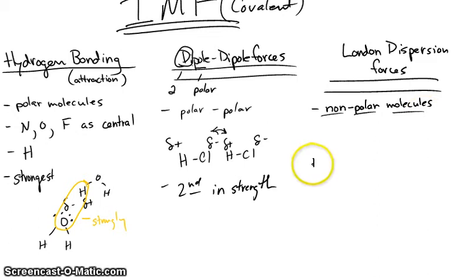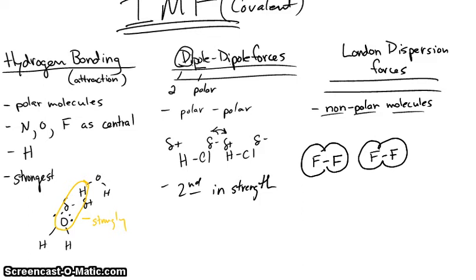Let's look at this molecule. Fluorine actually doesn't like to be by itself. It likes to bond with another fluorine. And so we're going to put two F2 molecules near each other. And initially, these guys, because they're nonpolar, have electron clouds that are the exact same size. Do you see those exact same size electron clouds? Say yes. But because these electron clouds are made of electrons, which are moving around super, super fast near the speed of light, what would happen if at any one point, and this happens, this electron cloud got a little bit bigger?